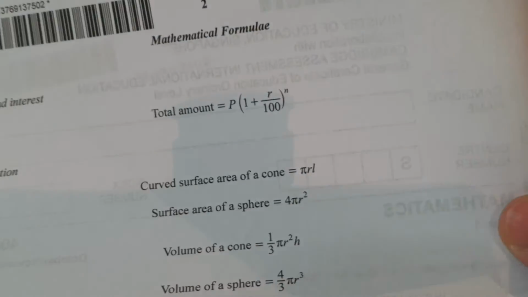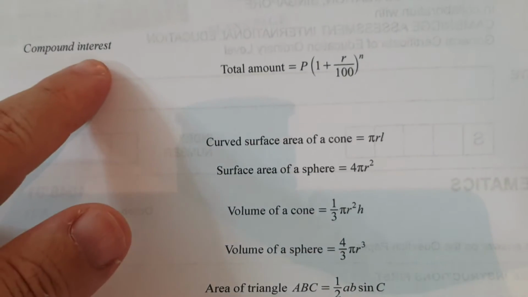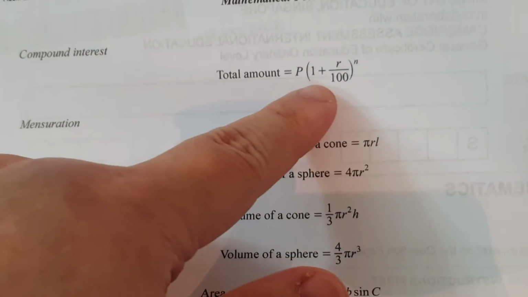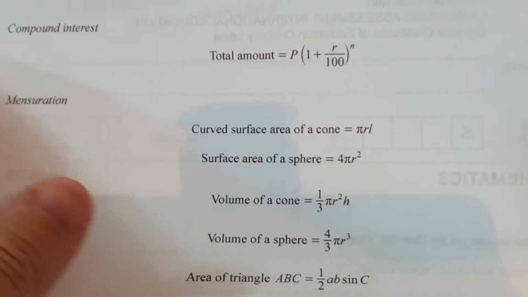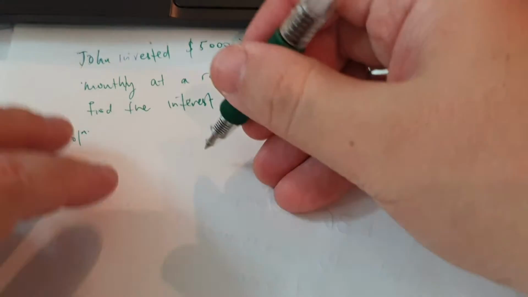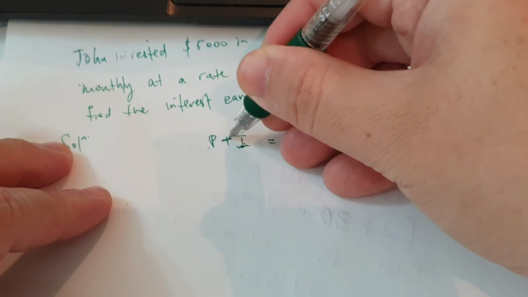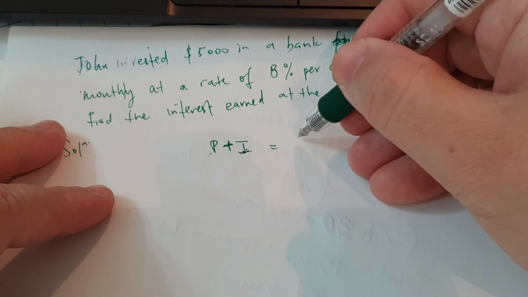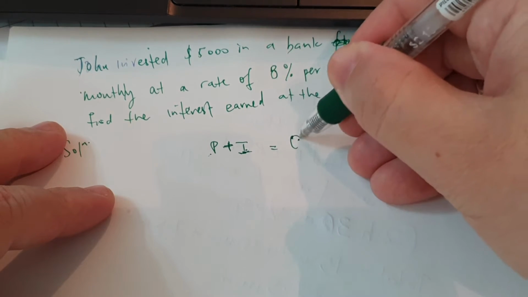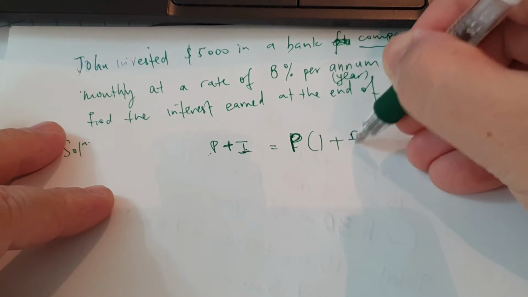So many of you would know that this formula can be found here. Just take note of this total amount here. Already you see compound interest here, right? This formula here is not the interest. It is actually the interest plus principal, meaning to say that it is P plus I, principal plus the interest that you earn from compounding all those months. It is actually P(1 + R/100n).